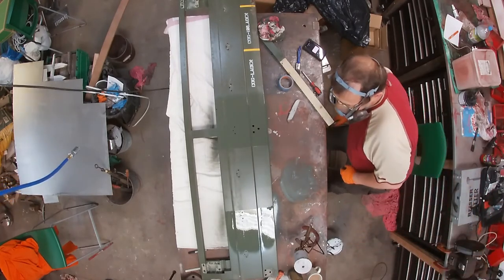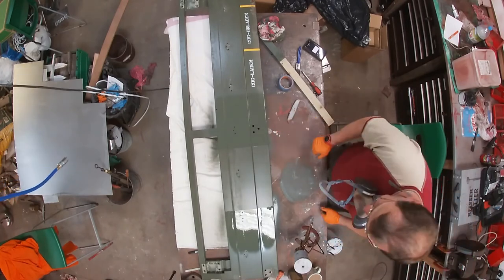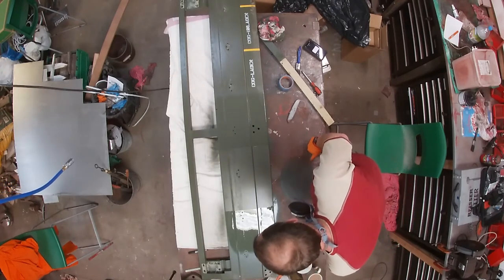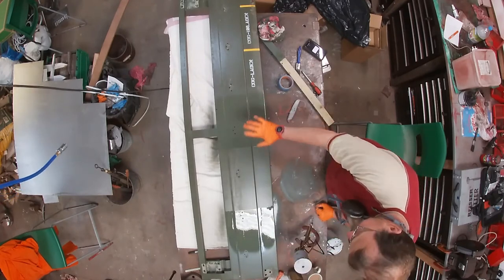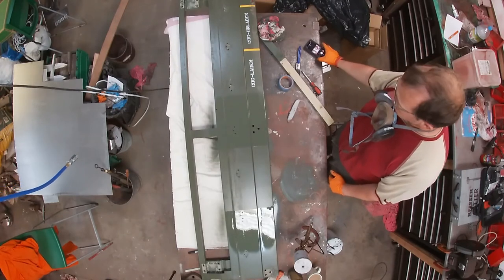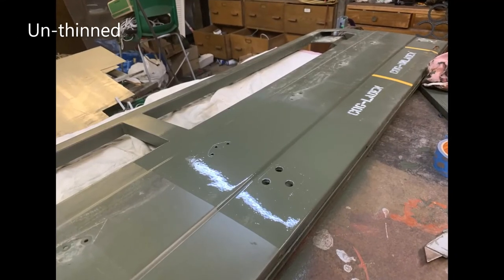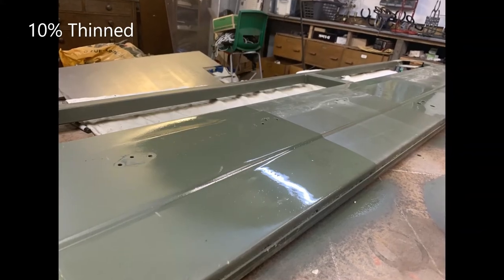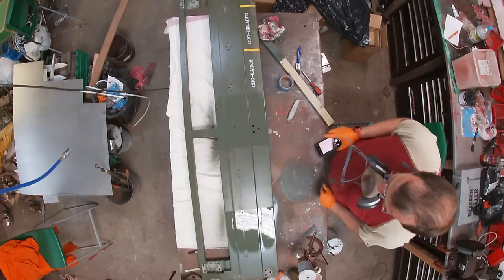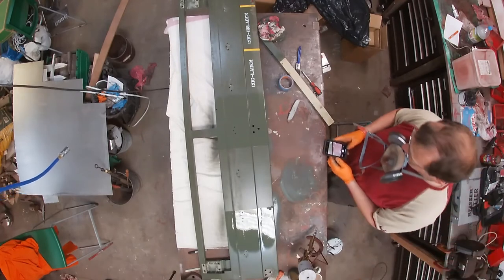There's definitely more of an orange peel effect, which is not a bonus for the unthinned version. So we've got a really smooth finish over here and quite an orange peely finish over there. We'll try and take a photograph of that. It could be that I need to find a sweet spot in the thinning somewhere between the two, and I think that's probably what the answer is going to be.